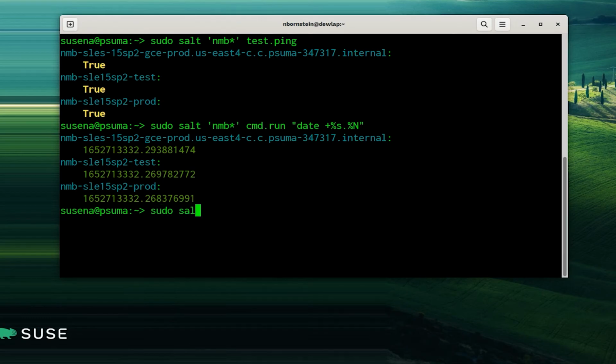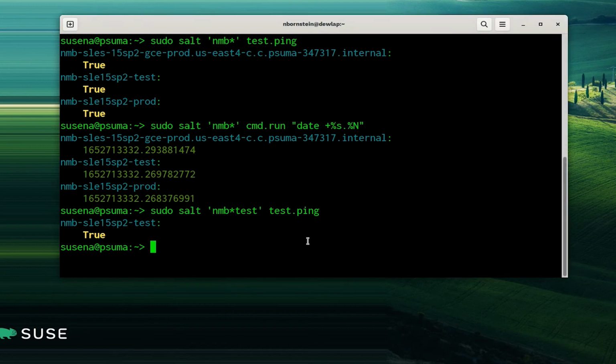Now, we've already seen that I can target systems by name. I can do more fine-grained than that if I want. So, for example, I know I have some systems that are called test. So I'll target just those test systems. And again, I'll do a test.ping. And we should see only one system come back from this ping. There it is, my one test system. So anything you can do in a regular expression, you can do there.